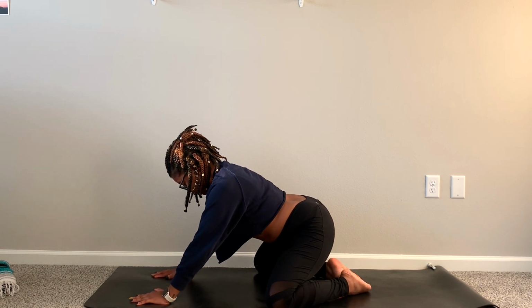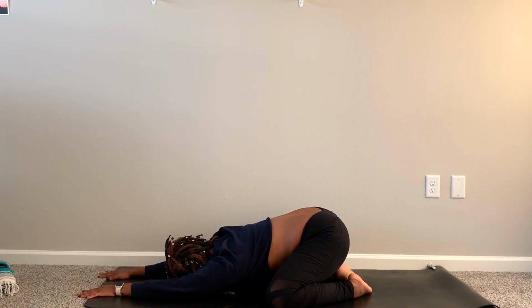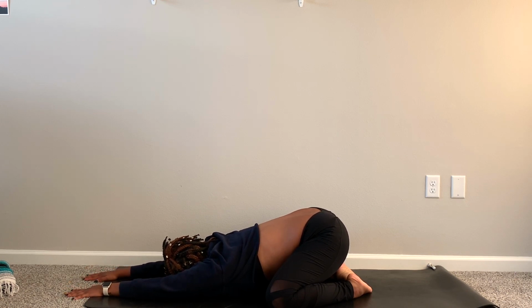Go ahead and bring your big toes to meet with one another and extend your knees off to either side of the mat. Slowly begin to walk your hands out in front of you, releasing your belly in between your thighs. To deepen this stretch, feel free to walk your hands further out in front of you. If you're needing support within this pose, feel free to place a blanket or some sort of cushion under your knees, or you can place cushion in between your thighs and your calves for more support.